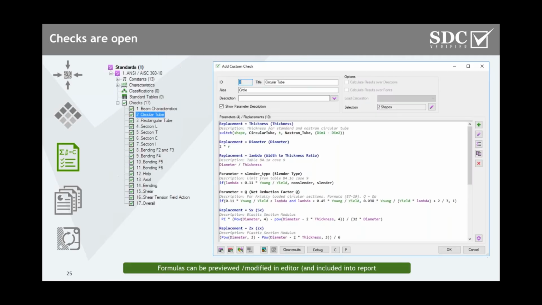The thing is that the interface is completely open, and it's a simple interface which allows you to either use predefined formulas from our library or write your own, where you use, as I said, the parameters of your model or parameters of your material or outputs of the calculation like stresses or forces as variables of writing formulas. And if you can write formulas in Excel, that's basically pretty much similar logic, which allows you to build these checks. And you can build any type of checks you can imagine.